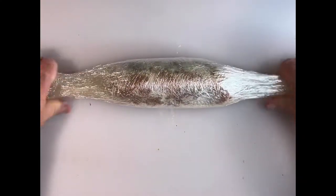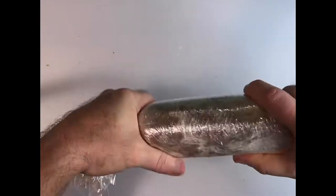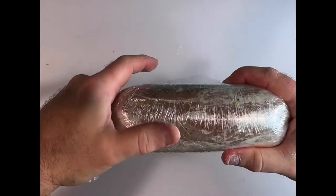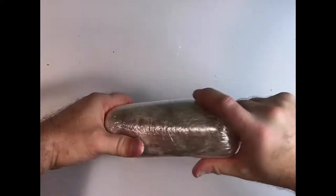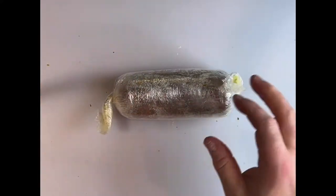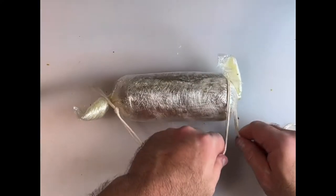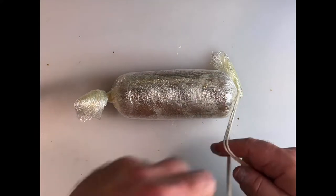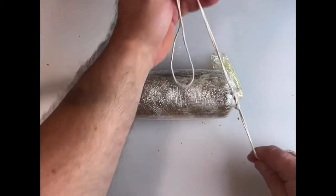Next part's very important. You're gonna take your chicken breast and roll in opposite directions, holding each corner. As you do this, it'll get thicker and it'll become denser. Next part is very, very vital. You gotta tie off each end. Butcher twine doubled up each side, tied very well. Go through once and twice.